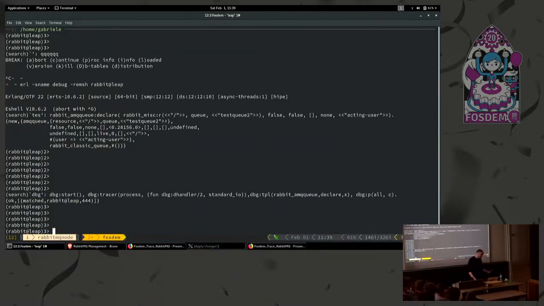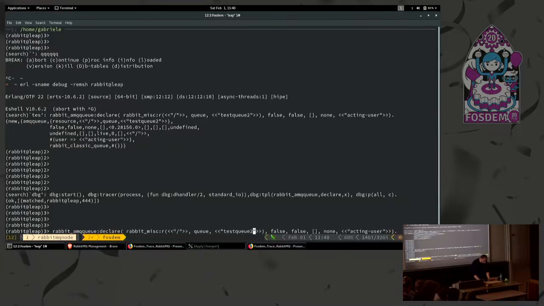At the moment, I don't want to spend too much time on dbg because it requires another kind of session, but just to let you know that you can just start the dbg, and this is the pattern, the call that I want to trace, that is declared with all the parameters, and I want to trace only the function calls.